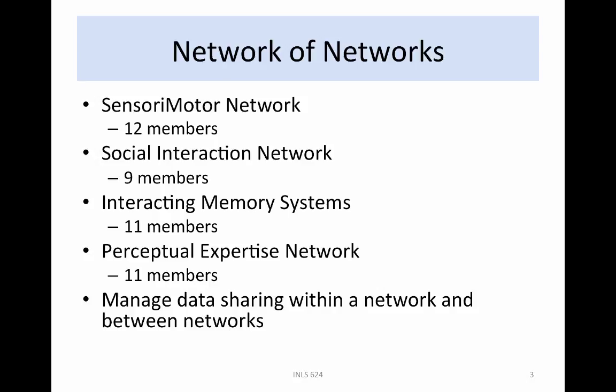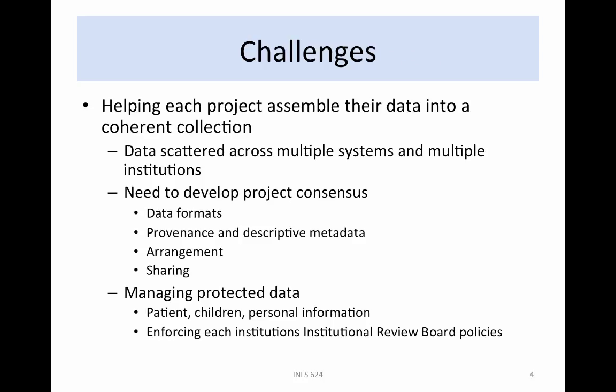This is an example of interdisciplinary research. Each initial team worked in a specific subdiscipline of cognitive science. The network of networks addressed research challenges that crossed subdisciplines. The researchers within the TDLC had independent laboratories at their home institution. Each laboratory had multiple methods for naming, arranging, storing, and describing their data sets. A major challenge was the organization of each laboratory's data into coherent collections. Once a laboratory had a coherent collection, sharing data with another laboratory within a research network became feasible.